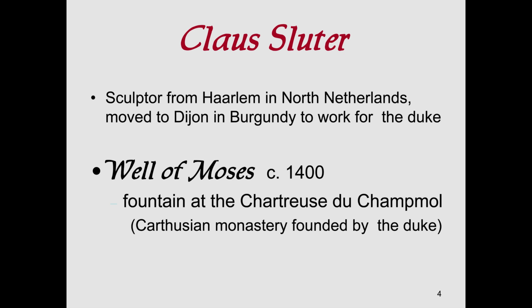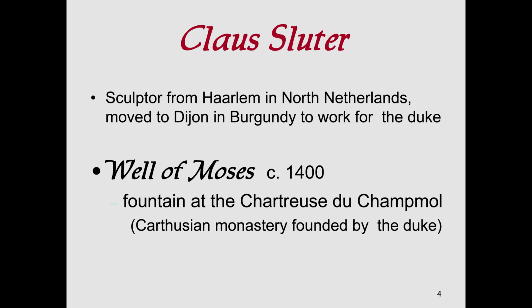And of course, you could call this either late medieval or Renaissance or early Renaissance, either one. Just to keep things simple, we're calling it Renaissance. The sculpture we're going to look at by Claus Sluter has a conventional name. Today we call it the Well of Moses. And it dates from about 1393, when he starts working on it, to 1401. So for our purposes, let's just call it circa, around, approximately, 1400. And that's a pretty easy date to remember.